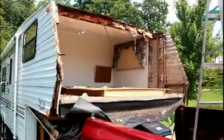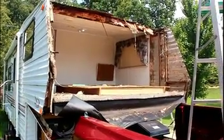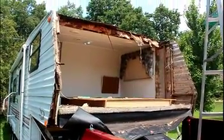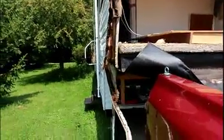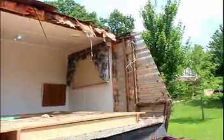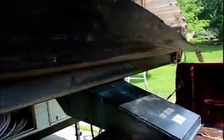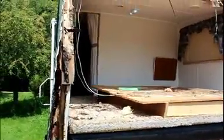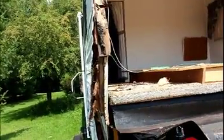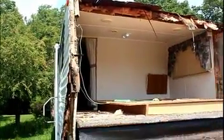And here we are after more of the demolition and taking out more of the bad stuff. As you can see, the whole front is gone. We got the panels down, and we revealed a lot of the bad wood. This board down the whole bottom, all the way up the roof, the other side, clear around. This is the underlayment of the camper, but yeah, see right into the bedroom. So we'll get all this, still more cleaning to do, more of the wood to come out, and then we'll start framing it up again and get her going.